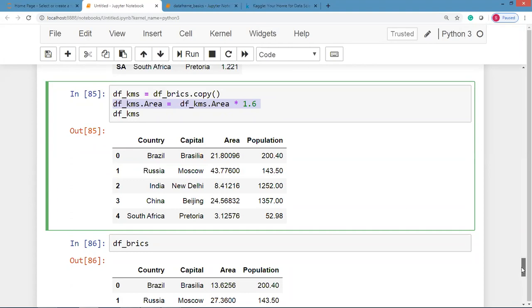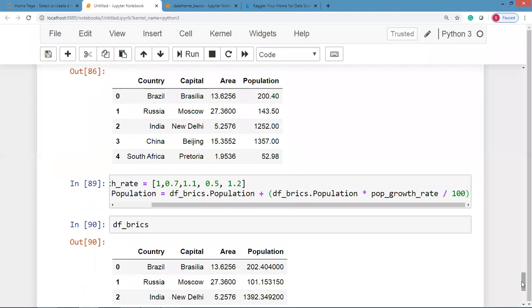But if you want to say that I do have different values for each of it, and I just want to do some kind of calculations, then you can always go ahead and do the vectorized operation, well and good. Now if you want to add up a new column, remember you want to add up a new column, you can add up a new column, guys.